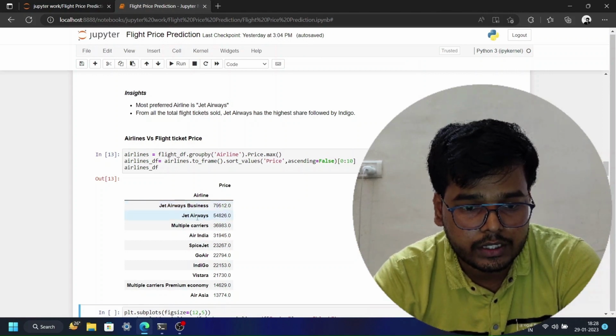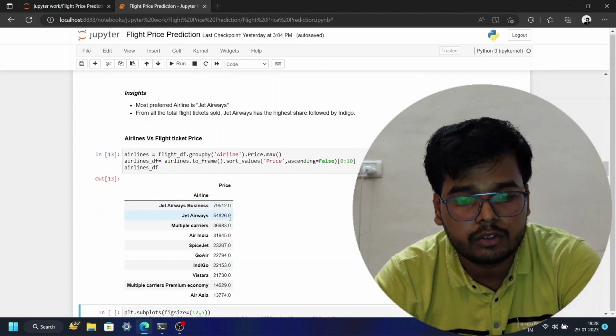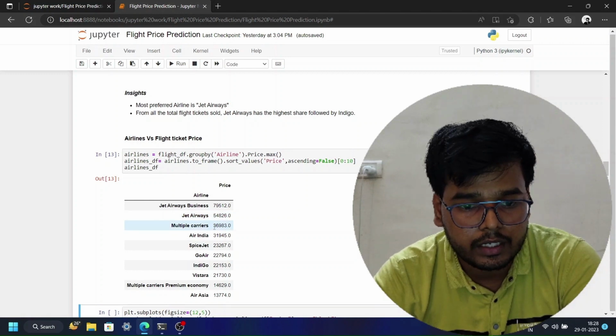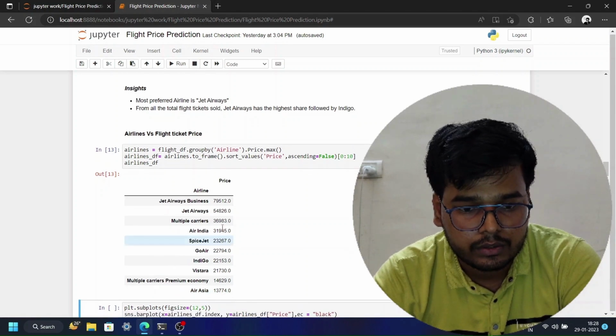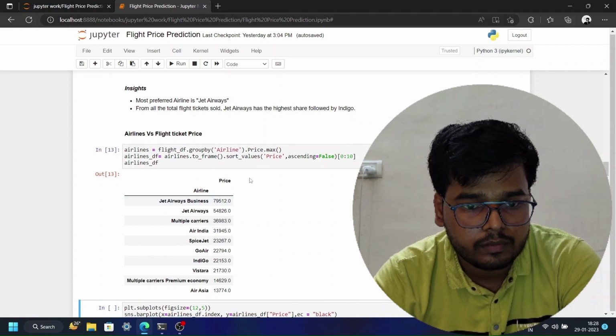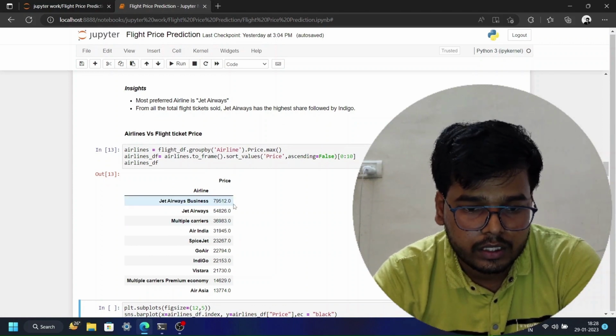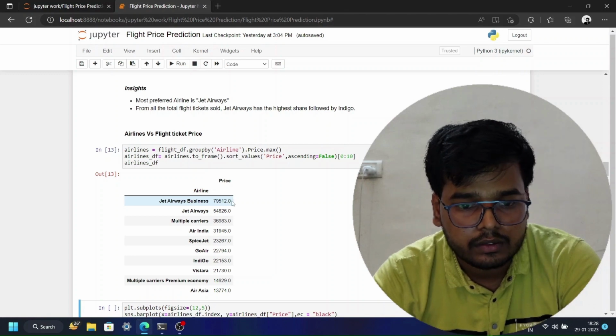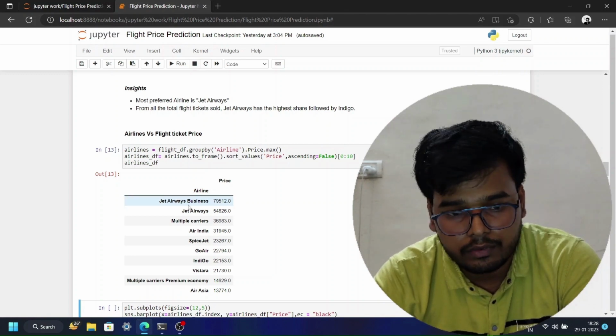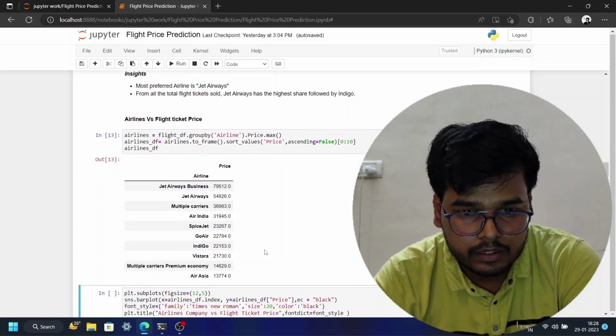Similarly for Jet Airways it is 54,826, and then multiple carriers it is this. The list ends with Air Asia, that is 13,774. So it is taking the maximum values from all the prices of all these airlines.